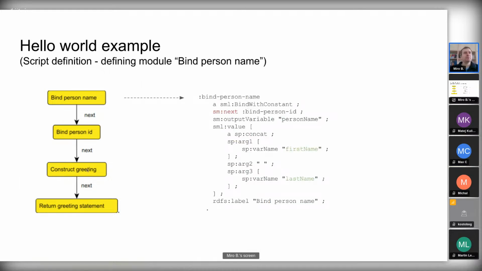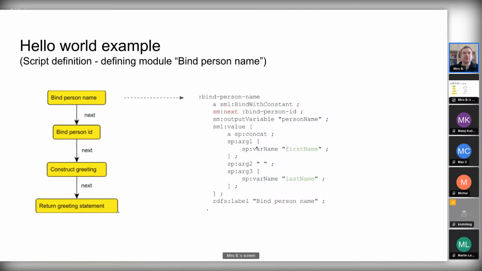And then you have to implement each of those modules. So let's say BindPersonName would be a module that binds a name from input variables. Here you can see basically a Sparkle expression, but it's defined in a language called Spin. So it's not as text, but as the Spin language.